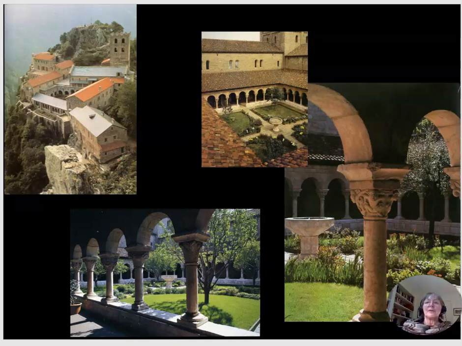You can see from my aerial in the center top what a cloister would look like. There would be a fountain in the center. There would be patches where you could actually plant your crops, your veggies, for example. And then surrounding the open space on four sides would be the vaulted walkways where the monks could engage in prayer and in meditation.